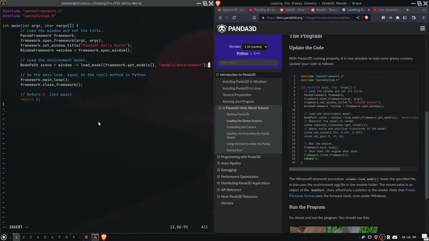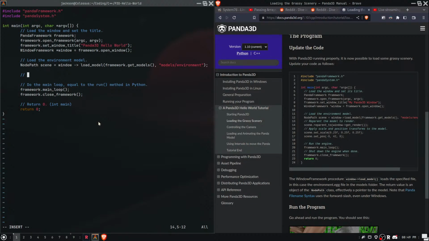Alright, so this I actually understand, sort of, because I did this in Python already. So, we've loaded the model, but it's not actually visible yet, because there is a thing called the render node, and to make stuff visible, you have to make sure the overarching parent of the node is the render node.